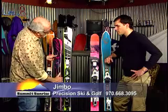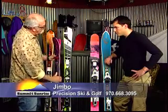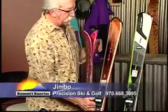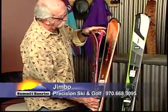Here's K2's concept, what they call their all-terrain rocker, and it's just in the shovel. And you can see here the splay in the skis is a little bit more.